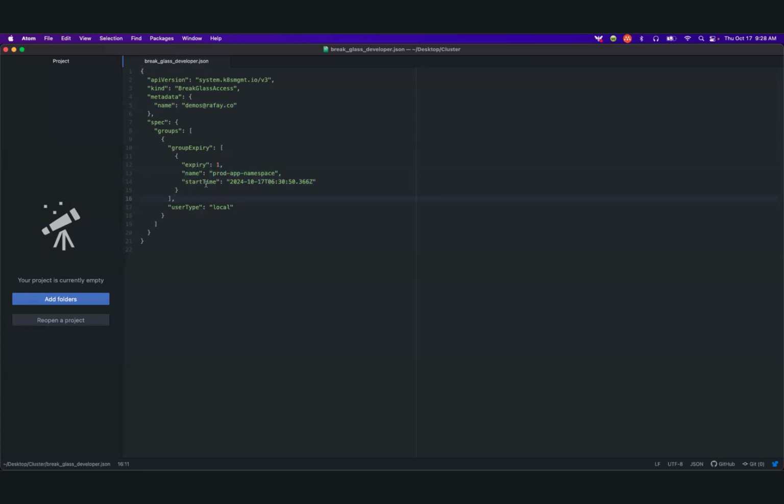In this case, our user is a local user, so we specified that too. Now we're going to copy this JSON, and we're going to send it to Rafay using a Swagger API. This could be the kind of integration that is easily performed from an external system like ServiceNow or Jira.